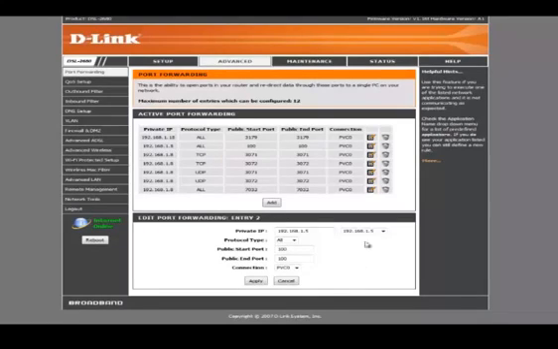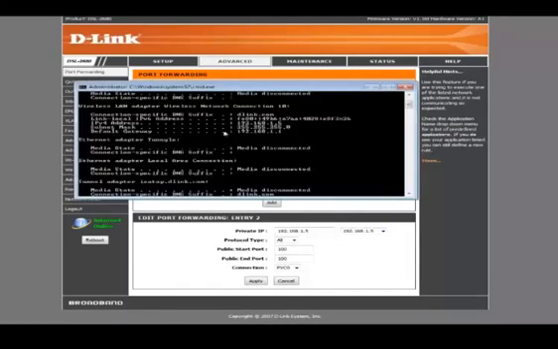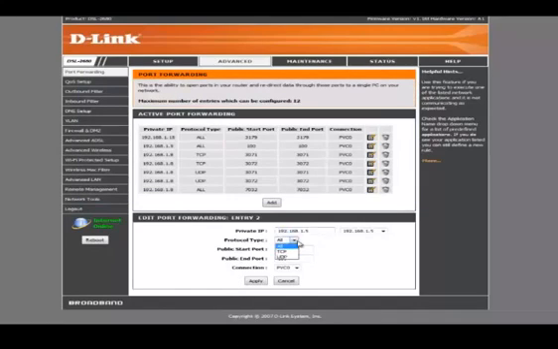So you're going to need to change that so the router knows to send the commands to this computer. Just to show you again, it's there, .1.5, and just make sure that's the same. Make sure it's all or both. It might say both instead, and then 100, 100, which is your port, and you'll be able to change that. Once it's done, just go ahead and hit apply, and that's it.